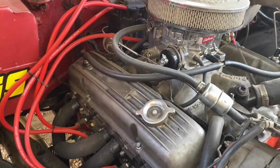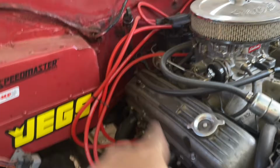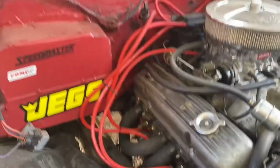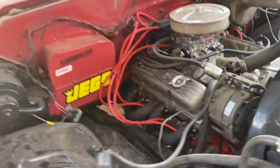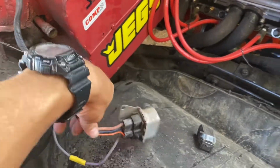I think I kept everything on eBay with this whole thing, if I recall. It was eBay headers, eBay spark plug wires. Spark plugs are actually off of eBay as well. Deleted the air conditioning. This is all done with license plates and some caulking. So I never did hook up the heater. I have a new heater core for it, just never did it.